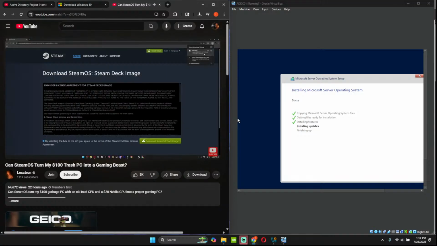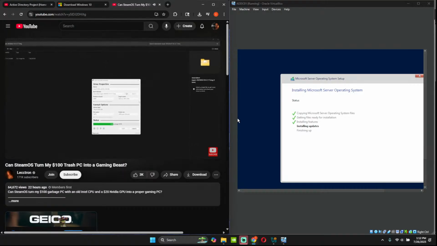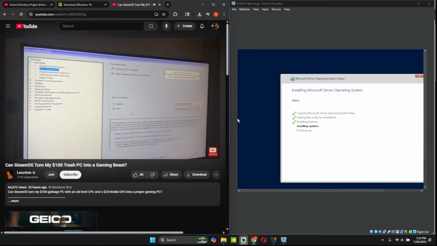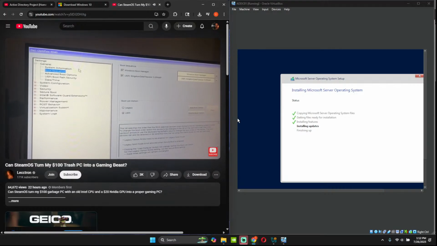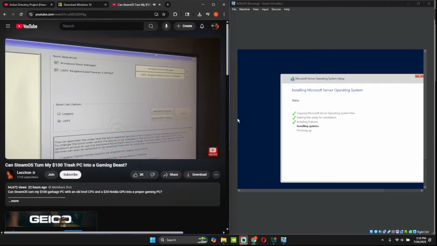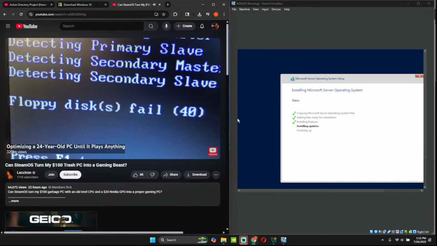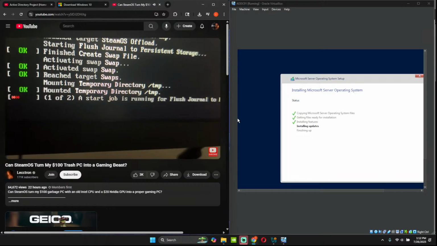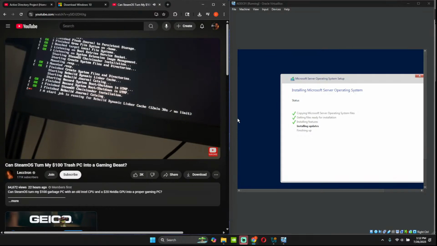At first though, it seemed easy enough. I used Rufus to flash the SteamOS image onto a USB, something I've done plenty of times in the past. If you've seen any of my videos before, you know that installing Windows on weird PCs ends up being the hardest part of the video because of compatibility issues. So it shouldn't be a surprise that installing an OS that doesn't even support desktops didn't exactly go smoothly.